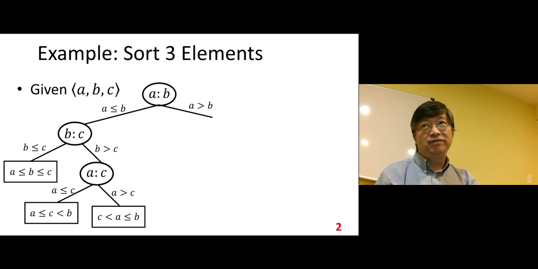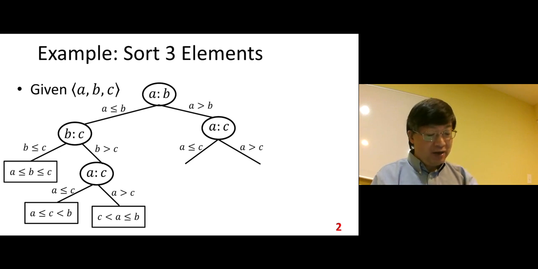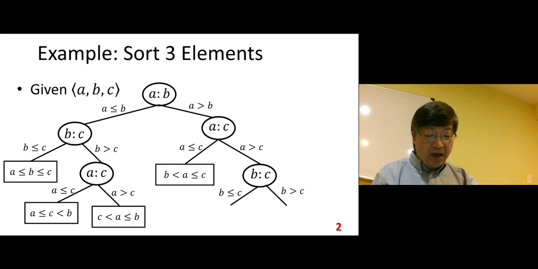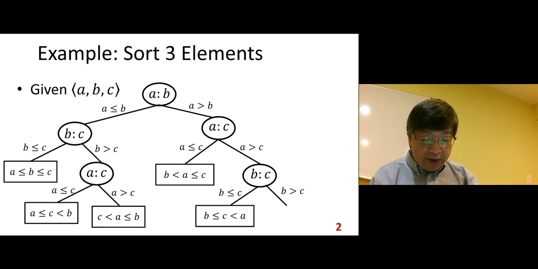See? Similarly, for the other half, we can do it quickly. Compare A and C a second time. 2 outcomes, A less than or equal to C, A greater than C. All right, so for the left branch, we have enough information, right? So B less than A first, then A less than or equal to C. Then for that one, compare B and C, 2 outcomes, and we can write the sorting results immediately.